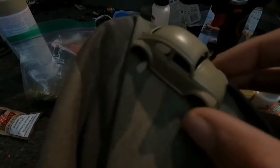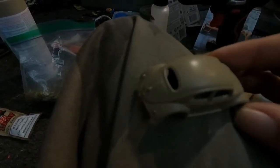So I think the first thing I'm going to do is add a lot of the chrome details from the original car and the rust and all that good stuff. So I'm going to go ahead and detail it, headlights and all that good stuff as much as I can, and I'll see y'all back shortly.